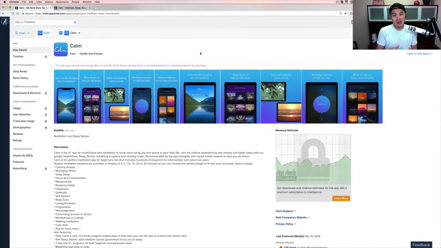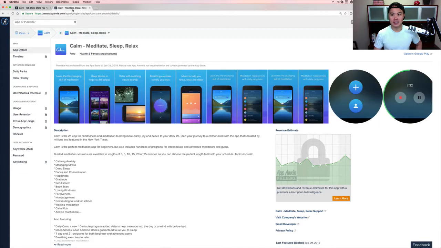I'm going to be picking on a couple of different apps. Calm, love the app. They've done phenomenally well in the meditation space, and they were the editor's choice, I believe, 2017 from Apple. So I figure, if you're going to get editor's choice, I could pick on you a little bit, right? All right, so here it is. I've got Calm picked up on the iOS and the Google Play side of things.